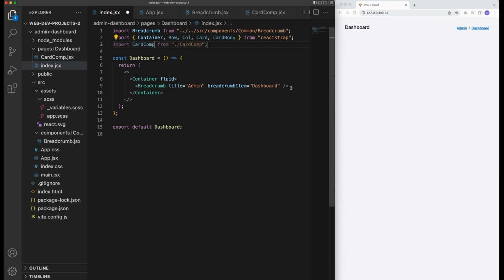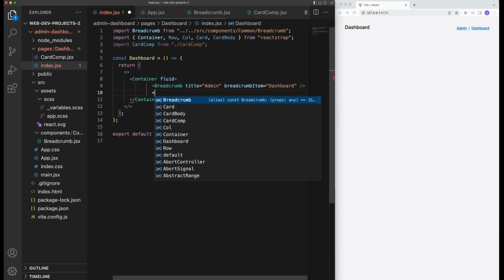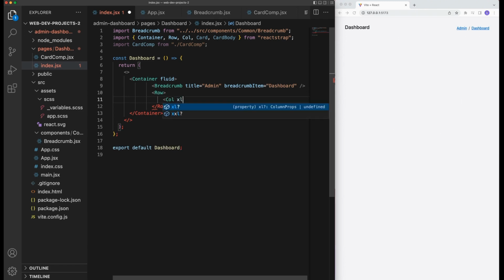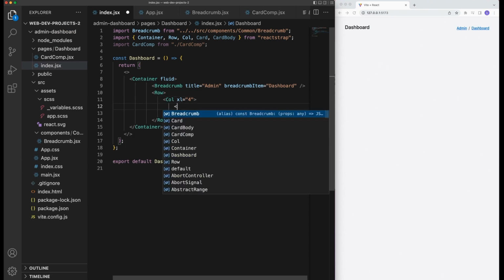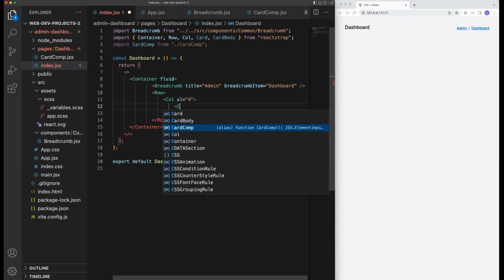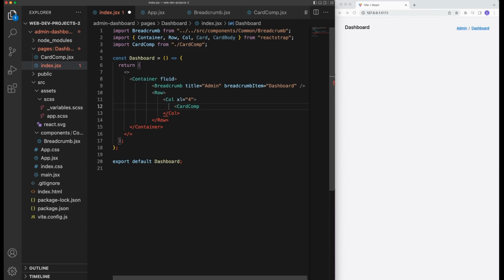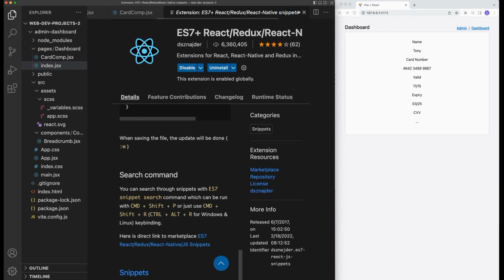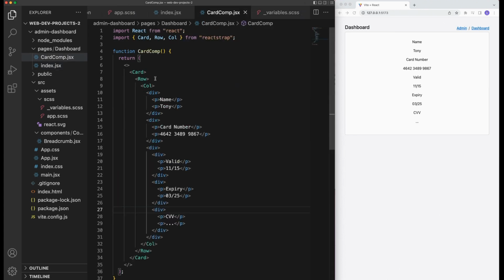And for this one, we are going to create it in a new row. And then inside this row, we don't want it to take the full width. So we're going to create a column with a length of 4. In total, columns have a length of 12, so it'll take part of it and put the card component here. Yeah, here it is. Now let's add some styling using utility classes.